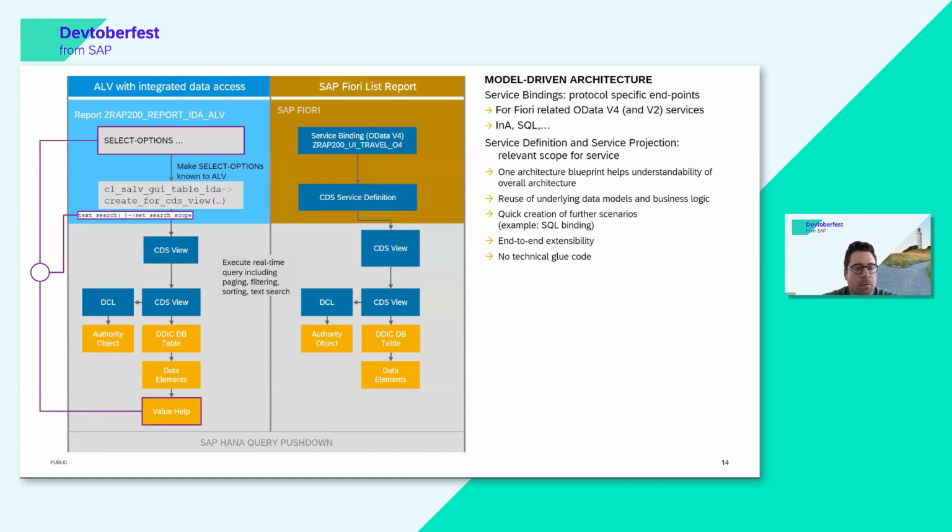The next question is, well, we talked about a model-driven architecture and not a code-driven thing like we did in the classic ALV, partly at least. So we saw in the IDA ALV that we have, for example, the select options, which list the relevant columns to be shown in the selection screen. We see on the other hand which columns should be considered in the text search, in the fuzzy search. And last but not least, we have, for example, also value helps, which on the other hand are related to the data elements.